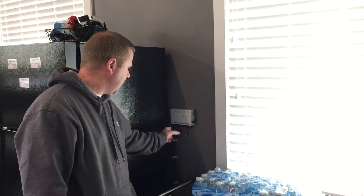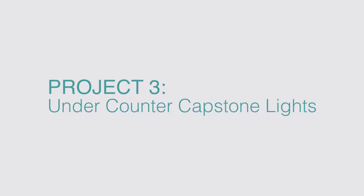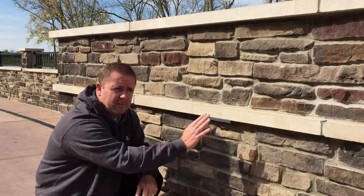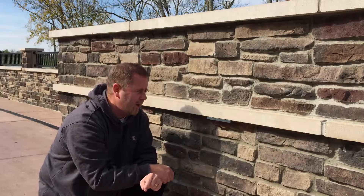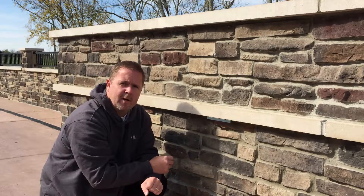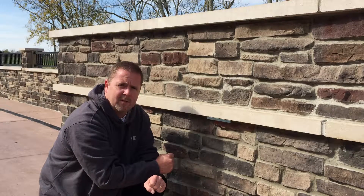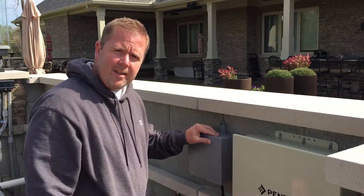We've run the wire in from outside, mounted the controller on the wall, wired it all up and we're ready to go. We've installed three capstone Q-Series lights to give this wall some nice accent lighting. The first thing we did was mark all of our light positions, centered them up, and drilled a hole right under the capstone through the wall for the wire. We used 3M outdoor tape to secure the light to the wall — in this installation the light is so close to the edge of the capstone that we didn't want to drill into it and risk shattering a piece off. 3M makes really good tape and it holds quite well. For the three capstone lights on the front of this wall, we've mounted the controller with the other pool equipment in a waterproof box and we're all ready to go.